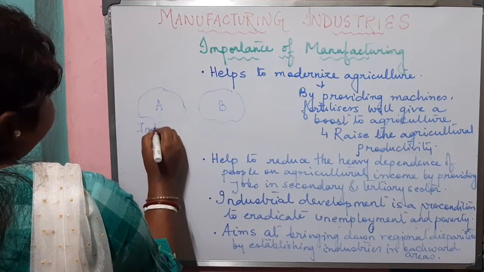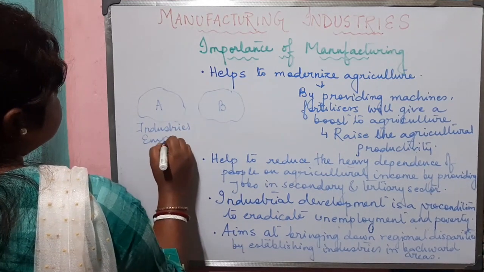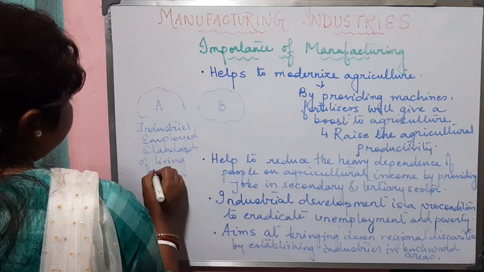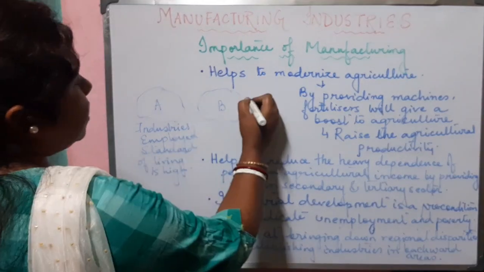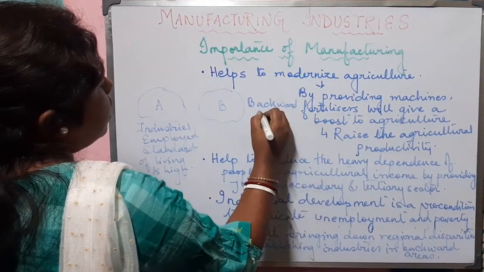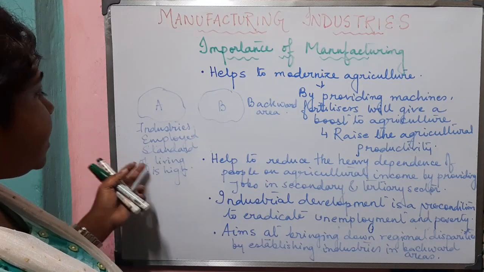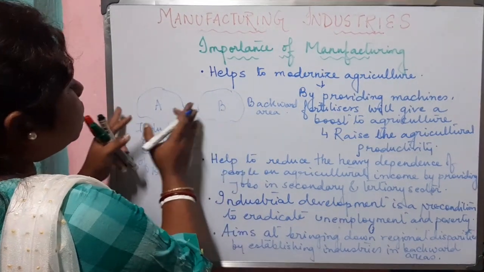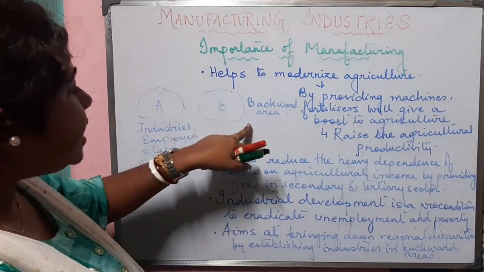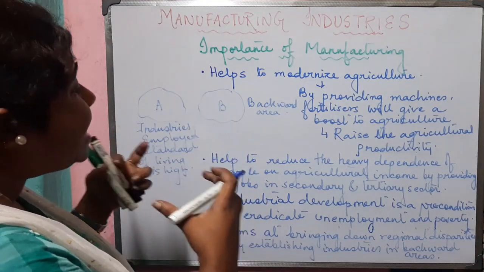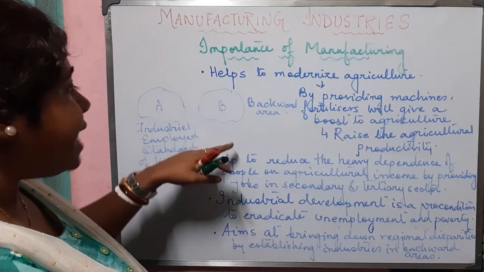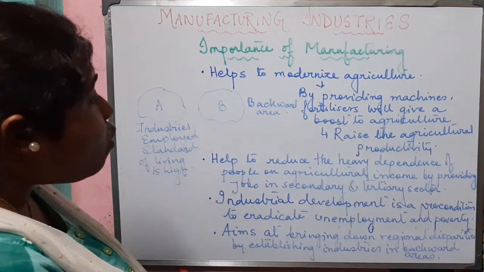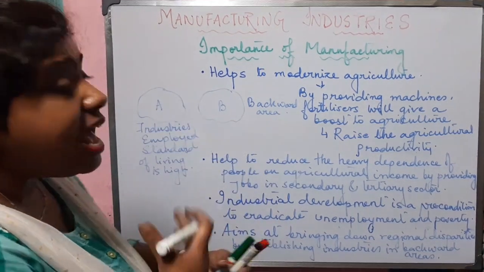Now in this place A, there are industries, people are employed, the standard of living is quite high. And here is place B, which is a backward area where there is no industry, there are no employment opportunities, and the standard of living of the people is very low. Here people are mostly engaged in the agriculture sector. So we can understand that between both the regions there are disparities. This region is highly developed and this region is not developed. So to bring down these regional disparities, what we need to do is establish industries. So industries are also important so that we can bring down regional disparities. How? By establishing industries in the backward areas like the tribal areas.